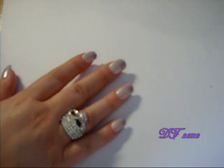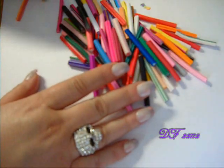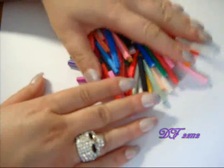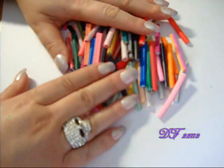I use one particular seller for all my Fimo canes, and she sells in various bulk, from 15 canes to 30 canes to 50, 60, 100 canes. I think I've got about 120, 130 canes here right now.